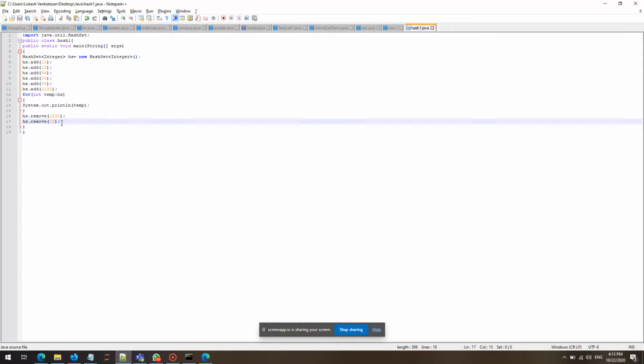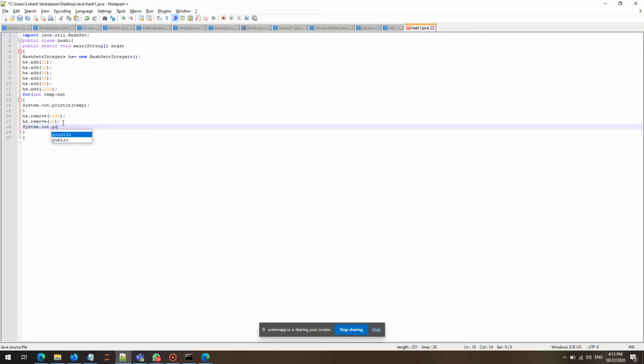So what we need is a for loop to print the state after removing the items, to check the elements.